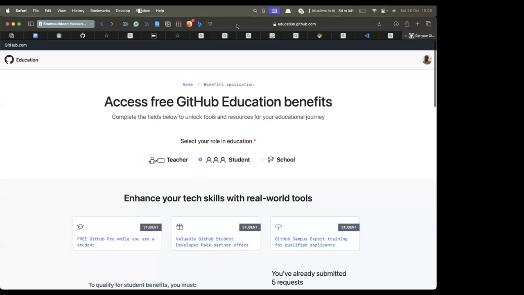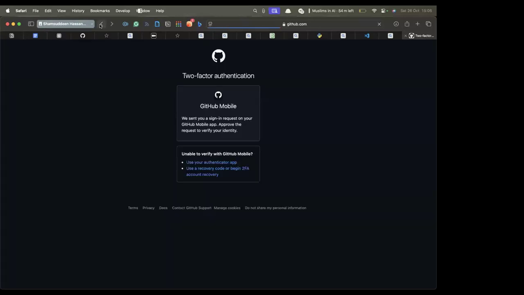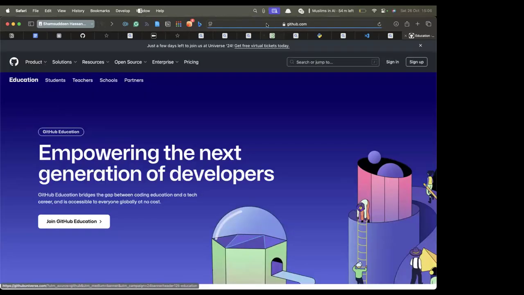And this is the link, as I said, GitHub for Education, and you can start from here. I share the link for GitHub for Education where you can apply. How can someone get a university-based email? That's a good question. If you are a student, for example at Bayero University, you have an email at buk.edu.ng. If you are also staff, you have that one.